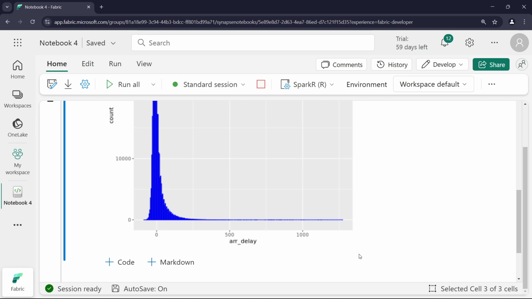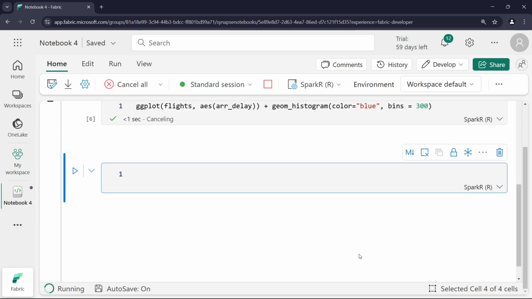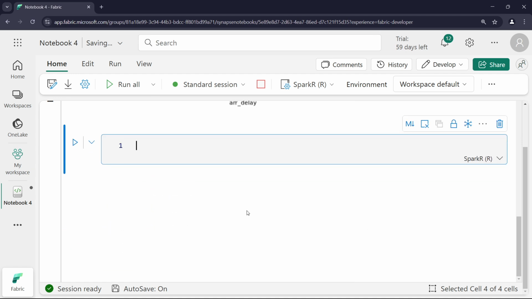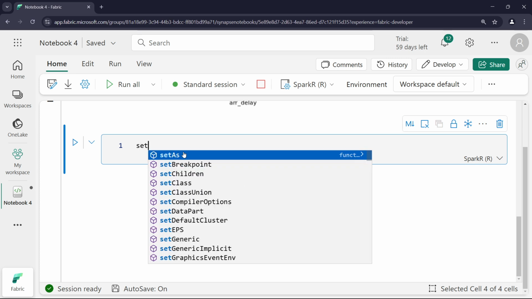So again, create a new cell. Press Shift plus Enter. Then here in the new cell, we need to write some code. You can copy this code from here.